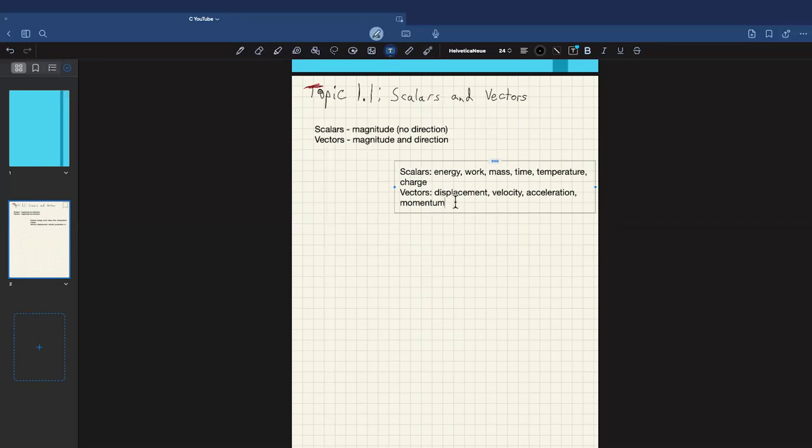There's also something called vector fields as well, right? Every vector field that we're going to be dealing with here, you're going to hear the words throughout this series: gravitational field, electric field, magnetic field, right? Those are all vector quantities as well. In fact, they are what we call vector fields, where you can just take a space, fill it with vectors, and create some sort of mathematical function that tells you how big all of those vectors are and what direction they're pointing. That's a vector field. And again, we'll talk a little bit more about that when we get to that point.